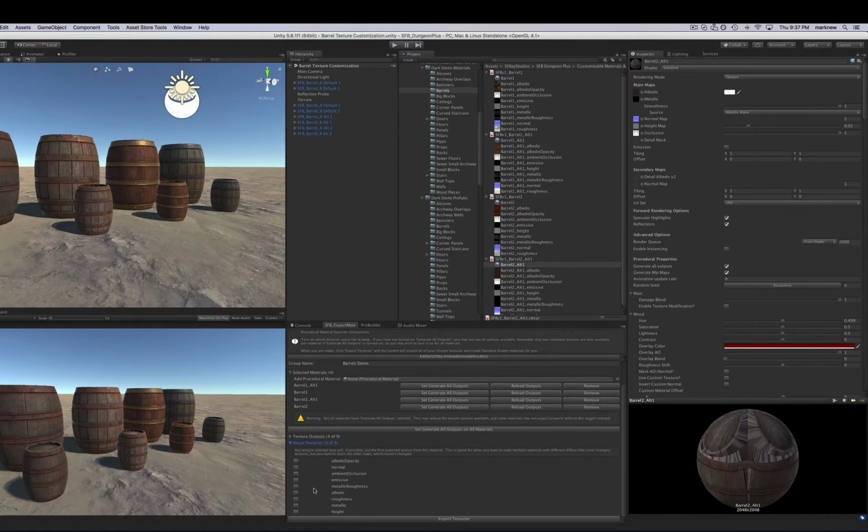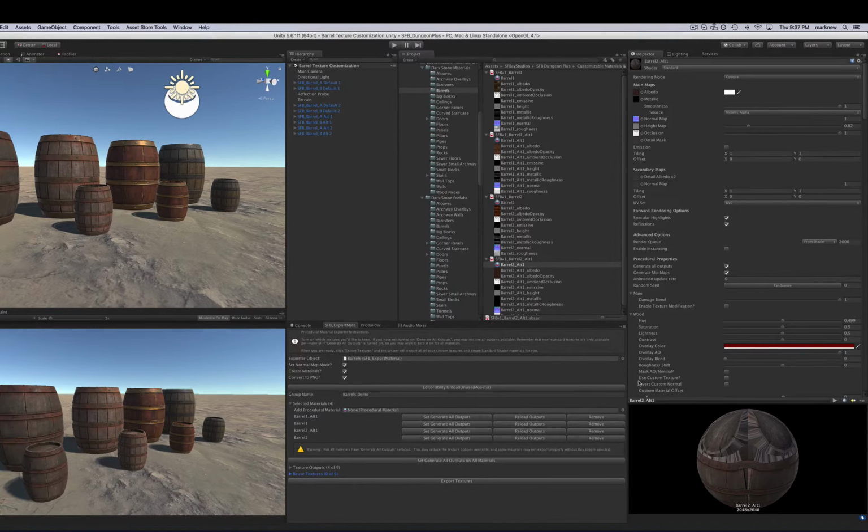If you are just changing the color of the barrels without changing the reflectiveness or the dirtiness or anything like that, then you can reuse the textures from the first export, and that'll save on disk space, and you'll only get a new albedo opacity map. In this case though, we're not going to do that. This is the first export, so it doesn't really matter. When you're ready to export, just click export and wait a couple minutes while the process finishes.